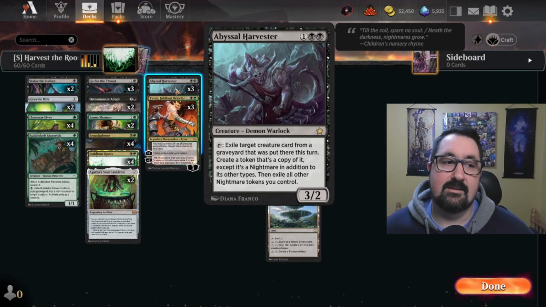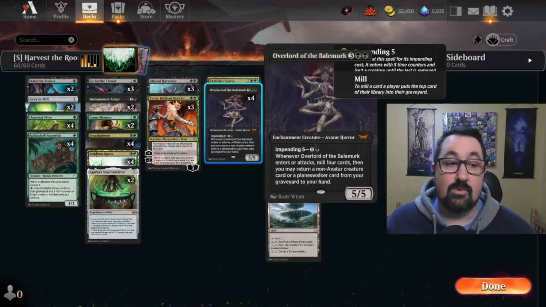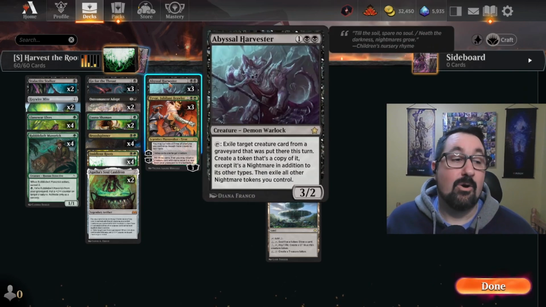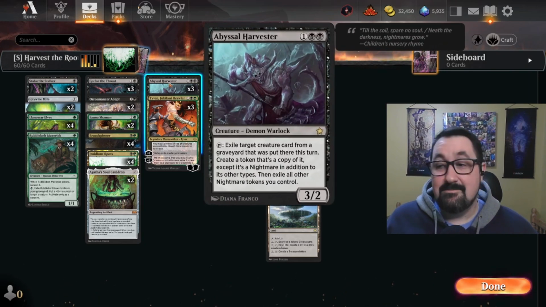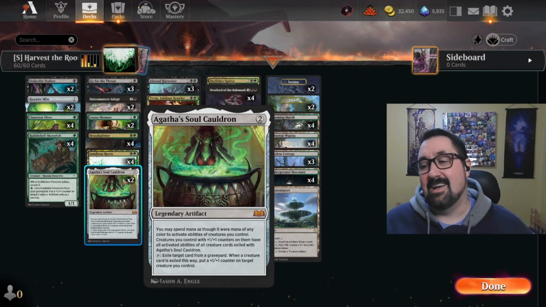You can only keep one token at a time with Harvester. That's what that second line of text means, but it works fantastic with Insidious Roots, where we can find ourselves reanimating Overlords of the Balemurk or any of the other creatures in the deck. And because it's an activated ability, all of our creatures can get it thanks to Agatha's Soul Cauldron.